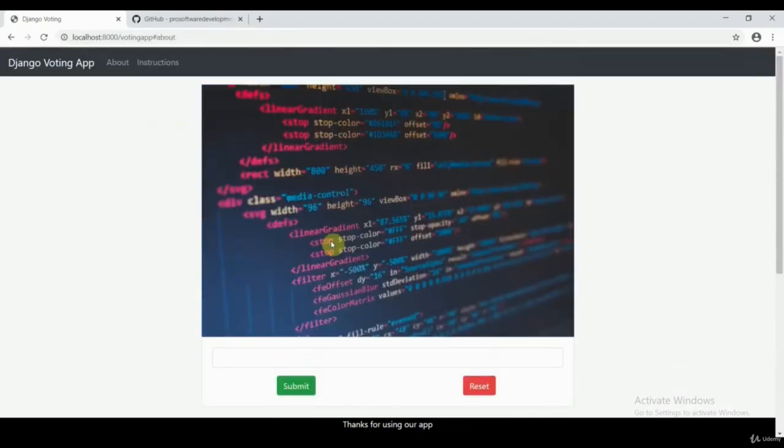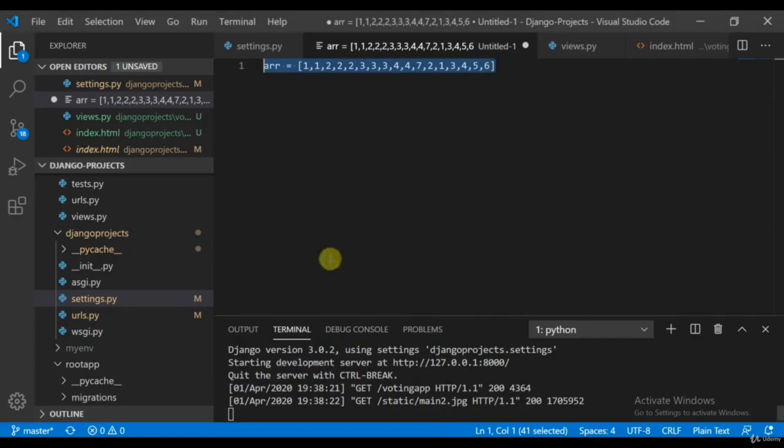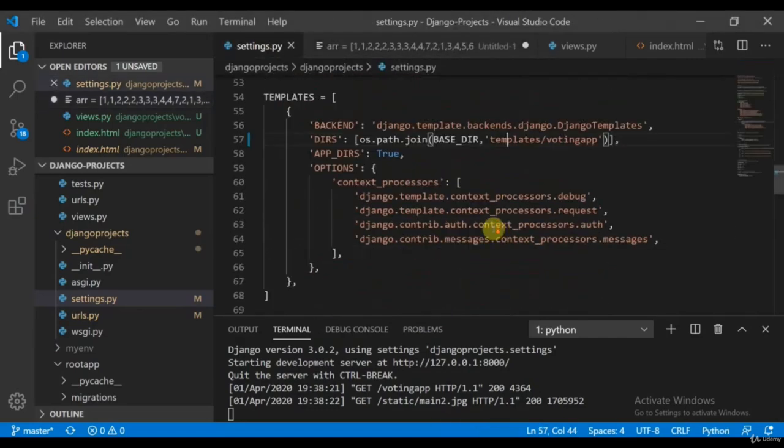I've changed the image as well as the navbar. One important instruction: in order to use the calculator app, you need to change here template slash calculator app, and template slash voting app for the voting app, in order to run the respective apps. Till now we are working on the voting app, so we have defined template slash voting app.